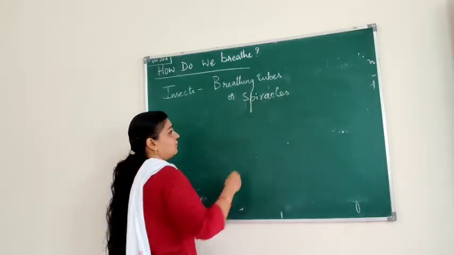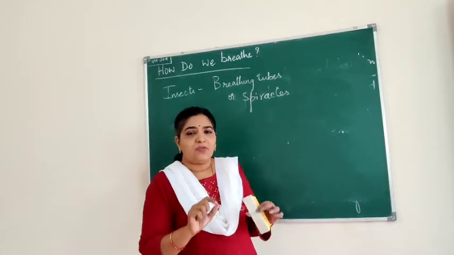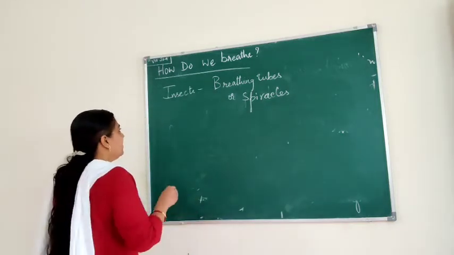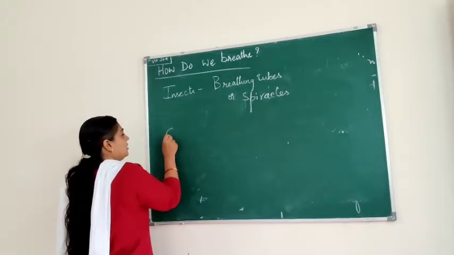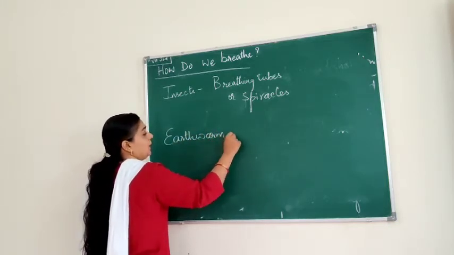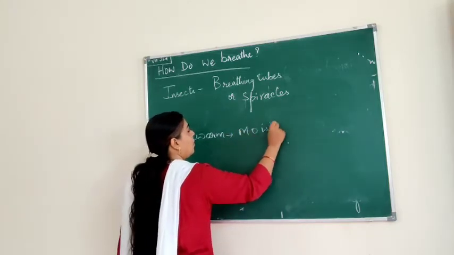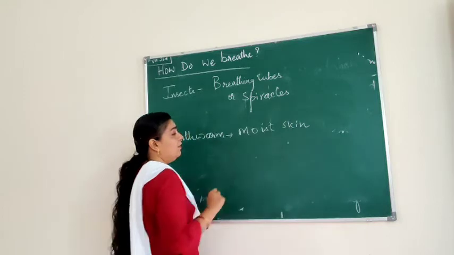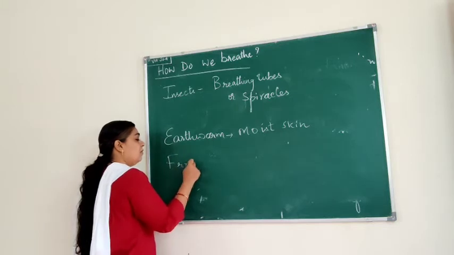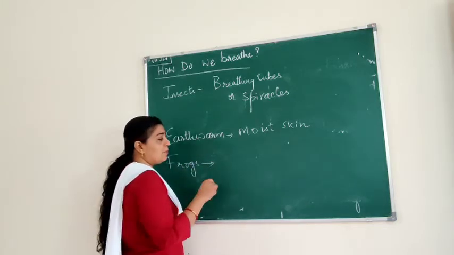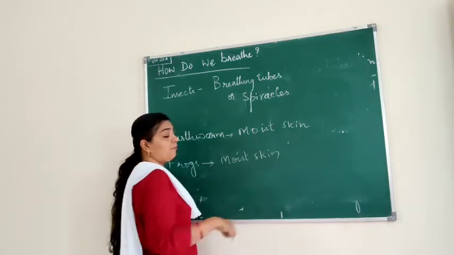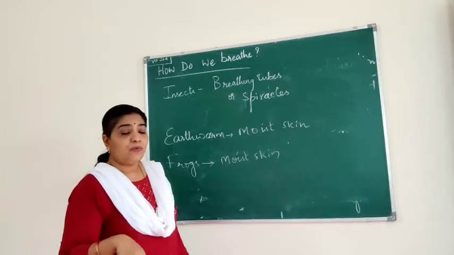If you come across a grasshopper, if you can hold a grasshopper and just lift its wings, you can see the breathing tubes. So that's about insects. What about the earthworm? How do you think the earthworm will respire? We know it will respire with the help of moist skin. Now what about frogs? How do frogs respire? Frogs will respire with the help of moist skin, and you know very well frogs live on land as well as in water, right?